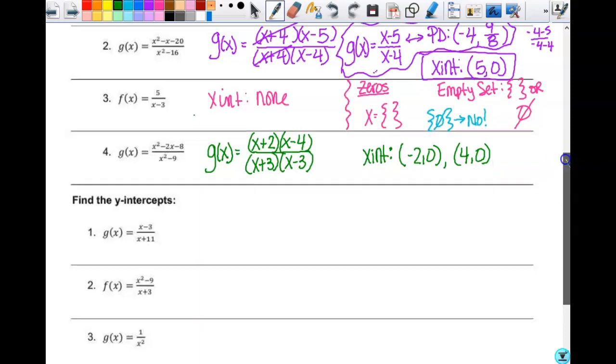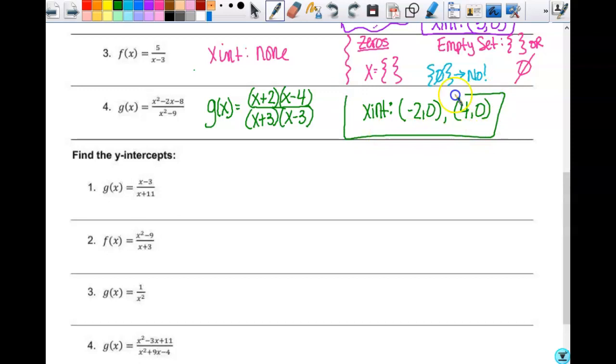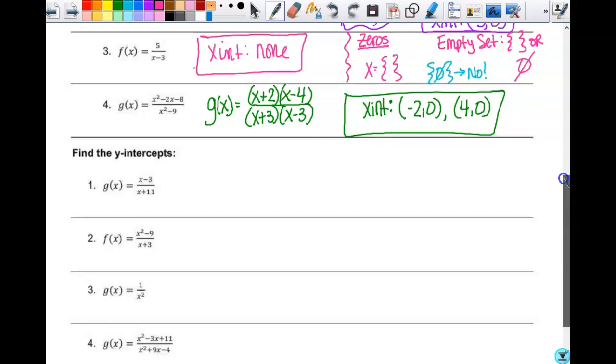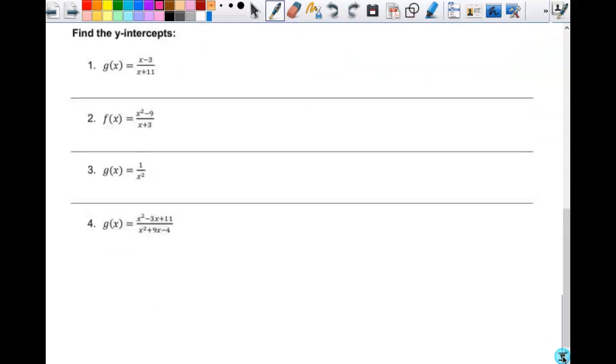So now let's talk y-intercepts. I probably should have boxed this one. This is my actual answer here. All right, my y-intercepts. So really, to find my y-intercepts, it is just f of 0. So if I want to find f of 0, those are going to 0 out, this, that, and that. So that's 0 minus 3 over 0 plus 11. So that's my answer, basically. I just have to write it as an ordered pair. My y-intercept, think about what is your x value. Our x value is 0. Our y value is negative 3/11.